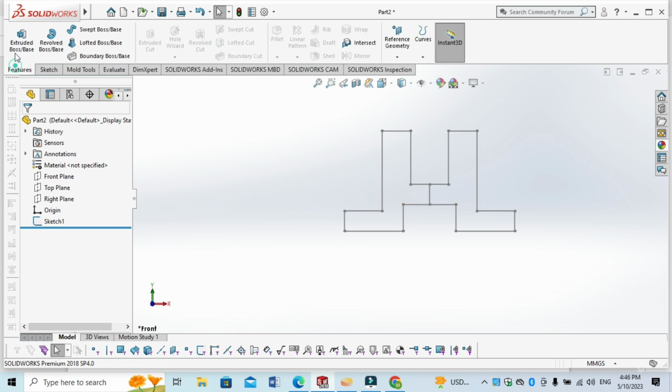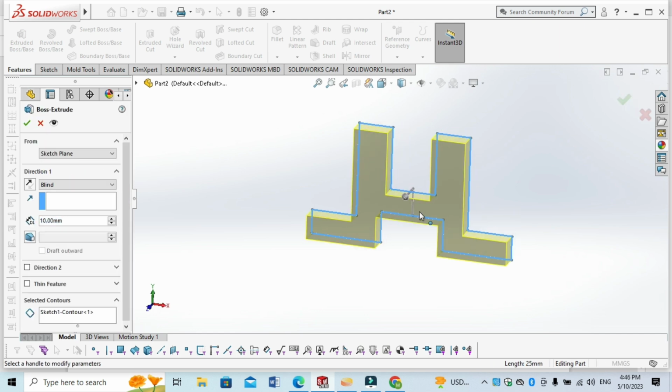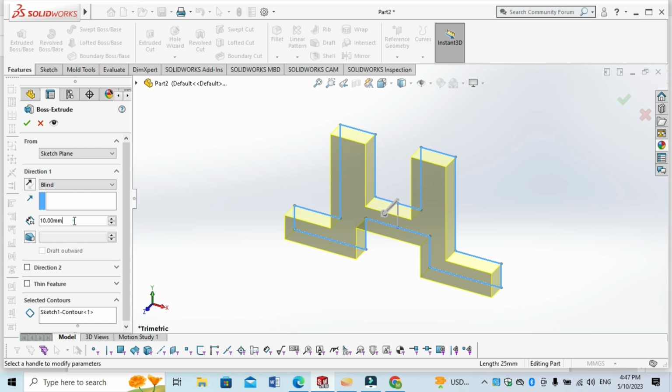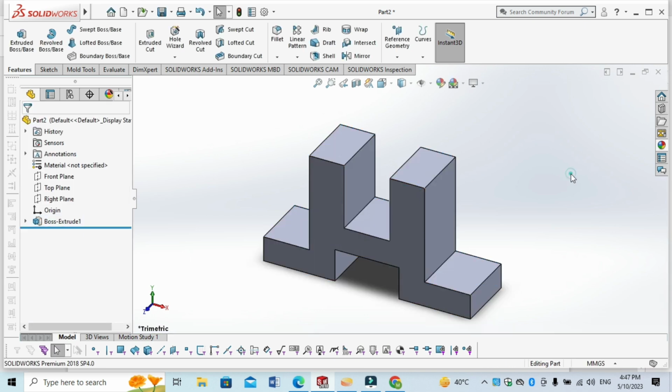Then go to the extrude command. Select these and give the length. The thickness will be 22 and the extrude cut is 10, so 22 plus 10 will be 32. So this will be 32. Okay. So this is required.